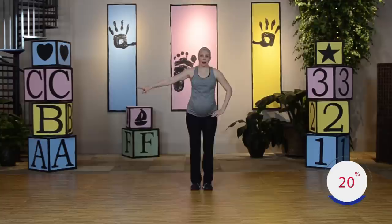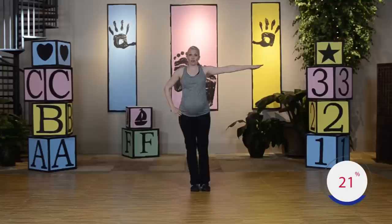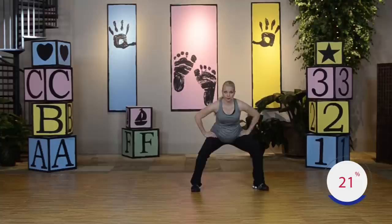Step out to your side, sitting back on those heels. Good, other side. Now, can you go a little deeper? If you're comfortable, step it out a little deeper. And back up. Good. Toning that lower body. Quads and glutes. Good. Now, do that again.